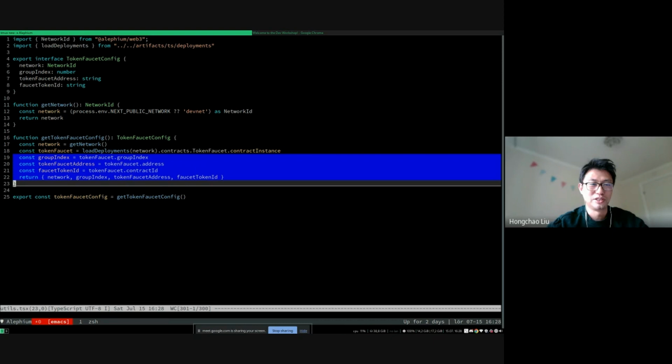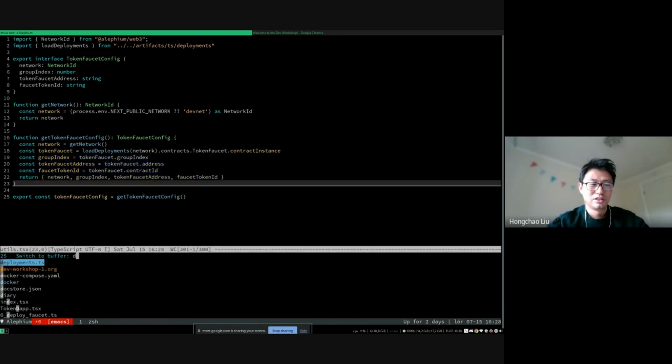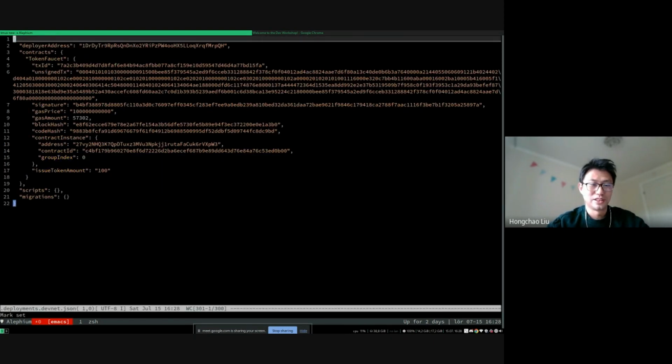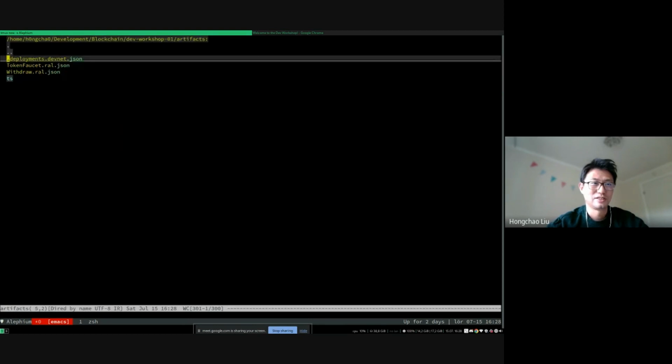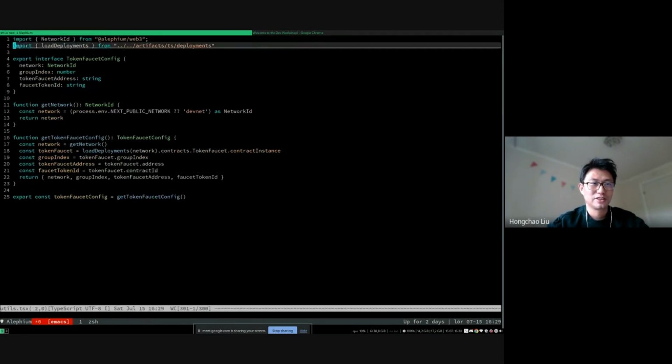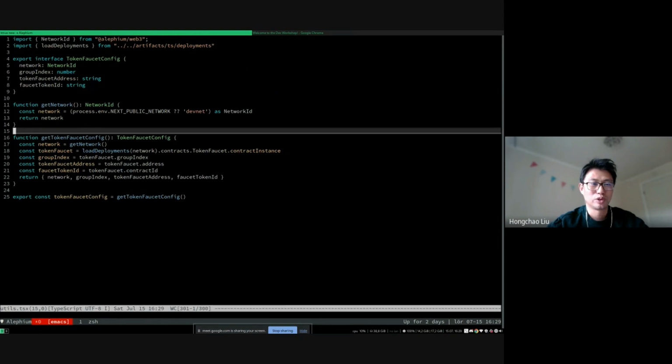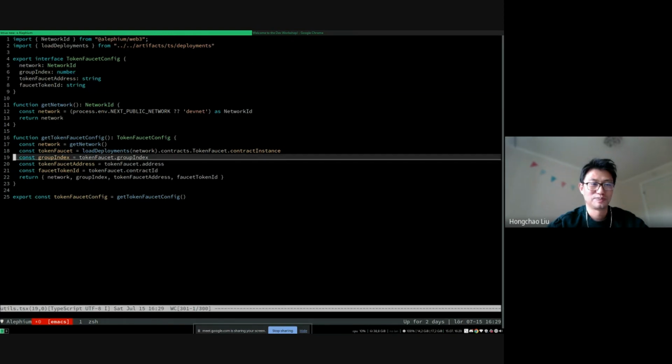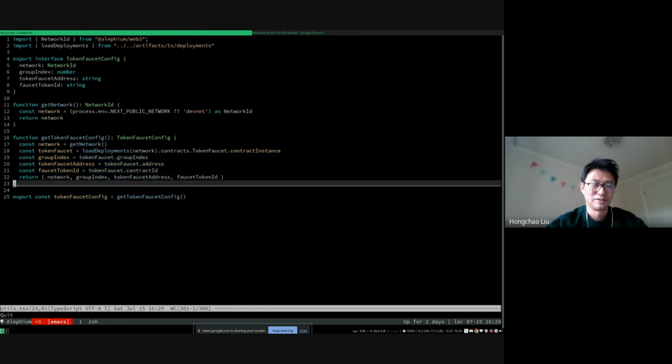This should be fetched from this file, development.dev.json, that we generated using npm run deploy. So we have created this config, and use this deployment thing to load this information from the deployment information, the information that we generated from deployment.